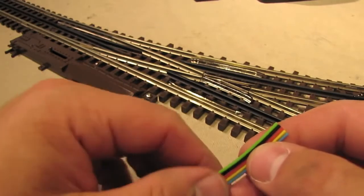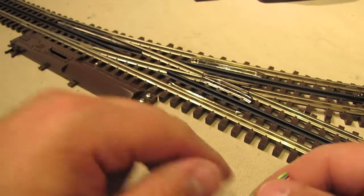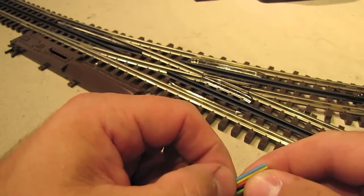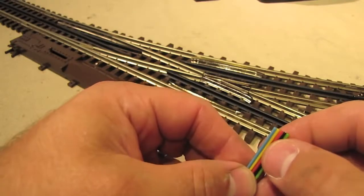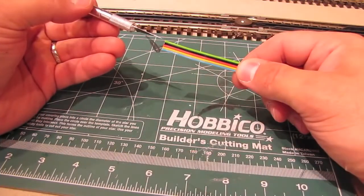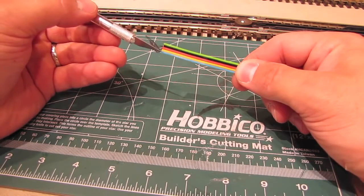Now, you'll notice that this cable is comprised of 5 wires, but on the switch motor, we've only got 3 terminals, so we only need 3 of these wires to wire up the switch motor. The other 2 wires on this cable we're going to need for the switch control box that we'll wire up in a couple of minutes. So what we're going to do is split this cable into 2 sections, one with 2 wires and one with 3 wires. I'm going to split this cable up so that the green, black, and red wires are one cable, and then the second cable will be the yellow and blue wires.